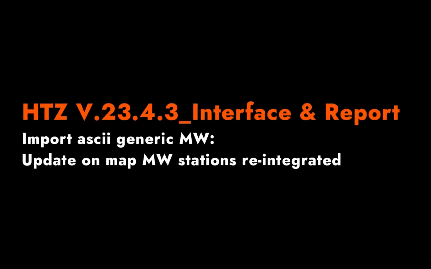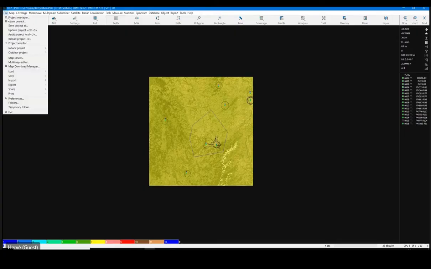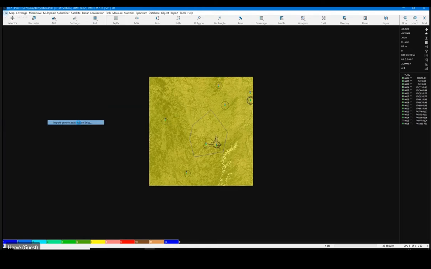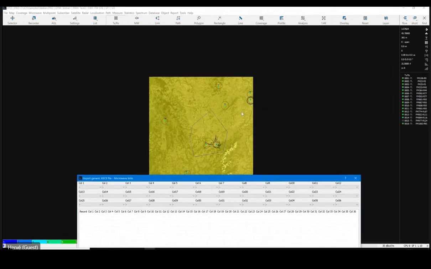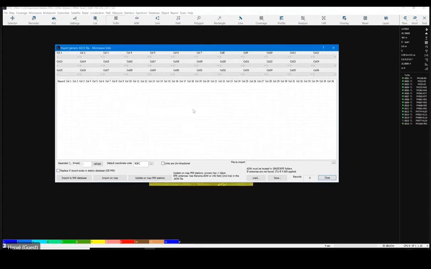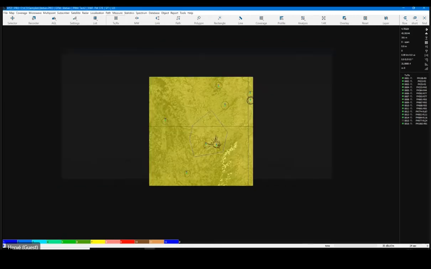to update microwave link stations that are on the map from an ASCII file. So the idea, in case you have, I can show you when you import microwave links from an ASCII file. If you have microwave links already present on the map, it's possible to update some parameters from this feature. So instead of re-importing everything, you can say for link number 1, where we'll consider the station A has been moved and station B has a different power and so on.